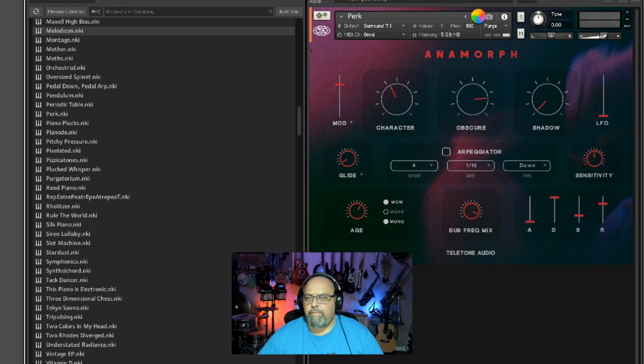And I'm sure there are folks that make wonderful music with this tool. The demo sounds great. I guess, in hindsight, maybe not so much. But I'm not sure who the target audience is for this. As a kid of the 80s, I'm not really digging it. Come on. I'm sure there's practical uses somewhere. Something with sustain, that's kind of nice. Let's take the age off, turn the wow off. Let's turn the shadow all the way up, the character all the way up.